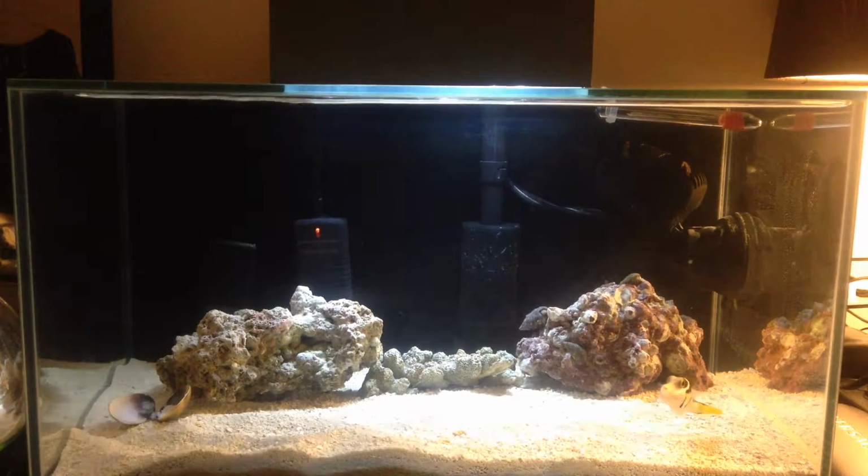So I learned later on that once you step away, they'll come out and explore, and they'll pick on things, and basically they'll be themselves. So that was one thing I learned that I didn't know before I got this fish.